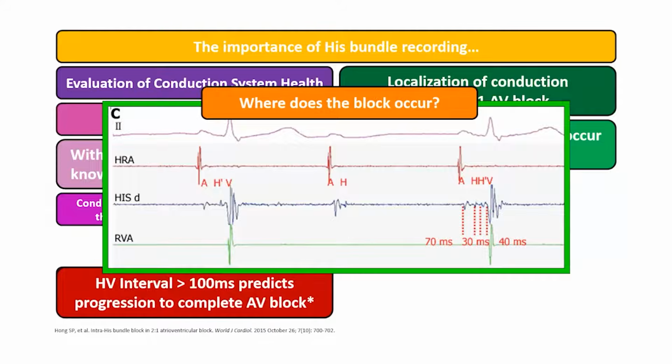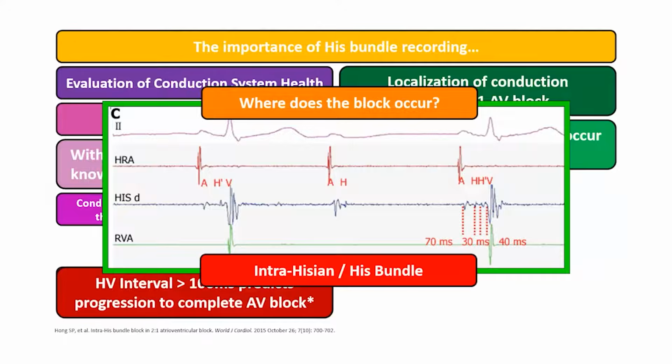But taking a look here at our third recording of our intracardiac HIS electrodes, we can actually see a split HIS, 2 local HIS electrograms. This is something that describes and represents diseased HIS bundle conduction. This is an example of intrahisian block, or block at the level of the HIS bundle.